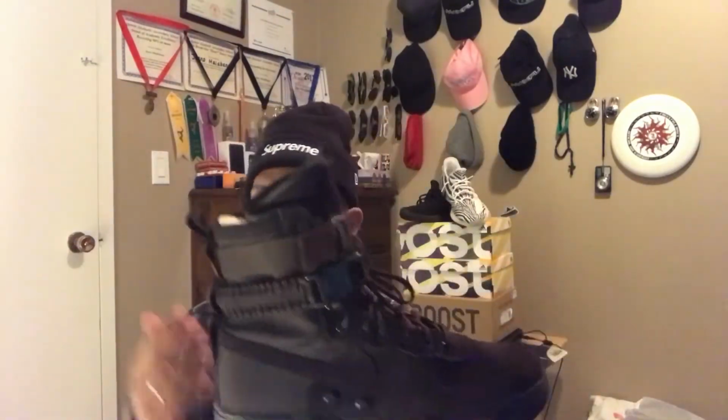The silhouette of it is so nice. Also, for me, this is the perfect shoe for fall and winter. That's my own opinion, but I bet this is one of the perfect shoes for fall and winter. But yeah, I love this a lot, and I bought this from someone.